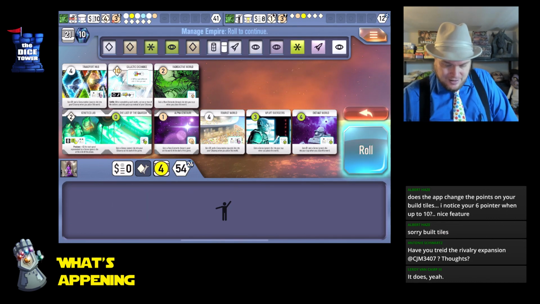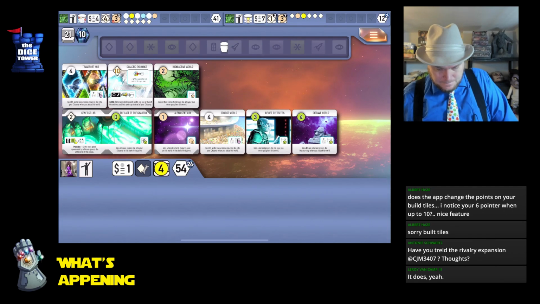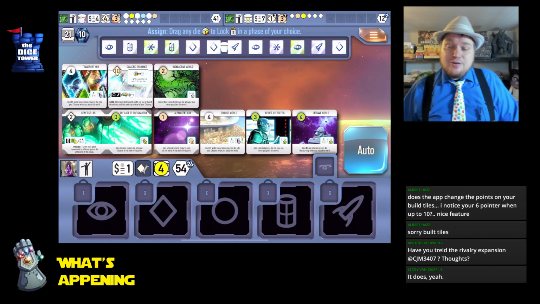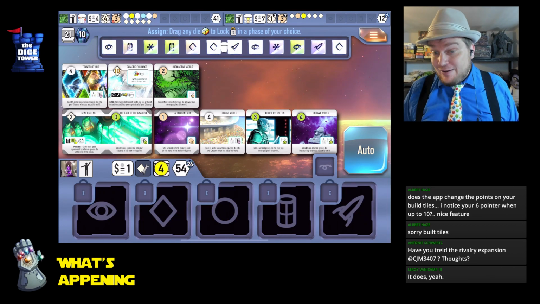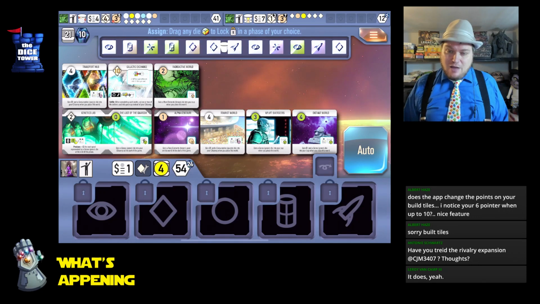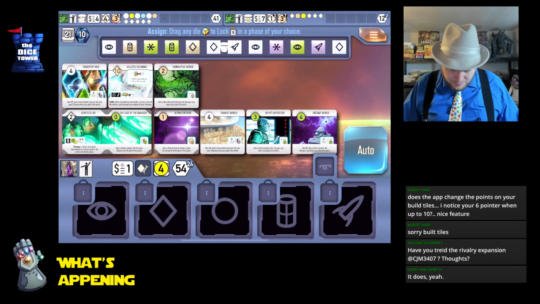So I have a ton of dice now. You know, the one color die I don't have is red. Oh, does the app change the points on your build tiles? I notice your 6-pointer went up to a 10. Oh, yeah, that's a really convenient thing. And have I tried the rivalry expand? Oh, that's someone else. Okay.